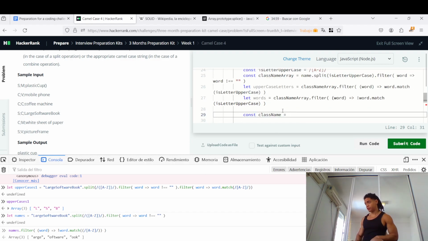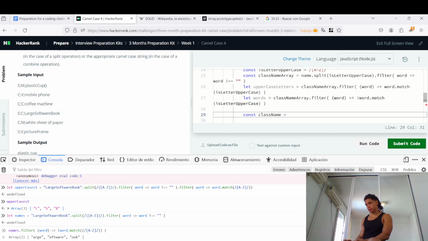So these two arrays actually have the same length, and most of the time they will have the same length, okay? Well, what we can do is now combine those two arrays.